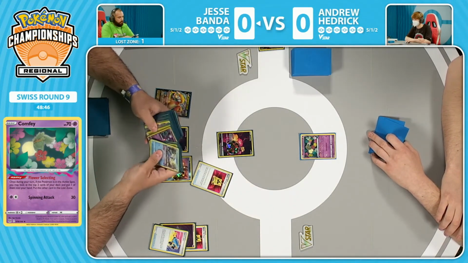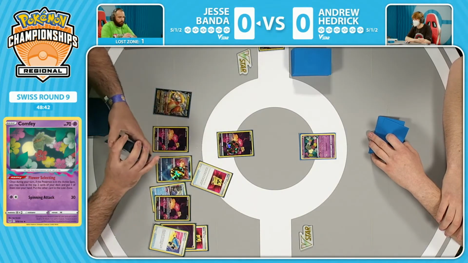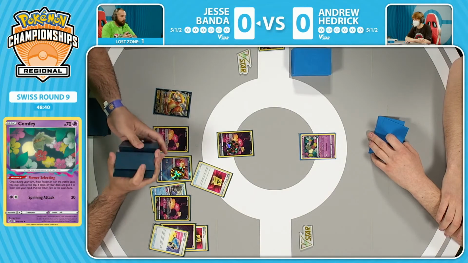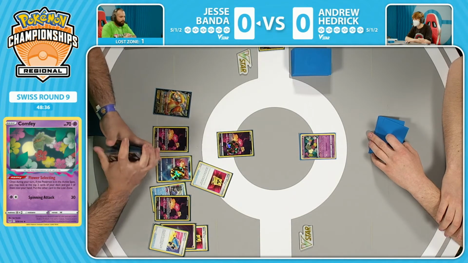Exactly. Why choose one Pokemon when you can take 2? Battle VIP Pass, absolutely powerful card. Something you definitely want to see on the first turn of the game. And getting that Cramorant just ready to go there for the once we can start swinging.